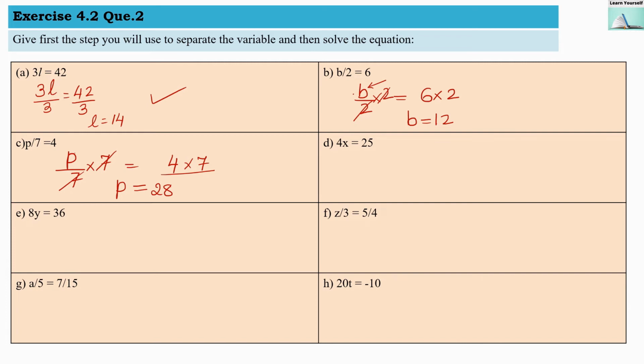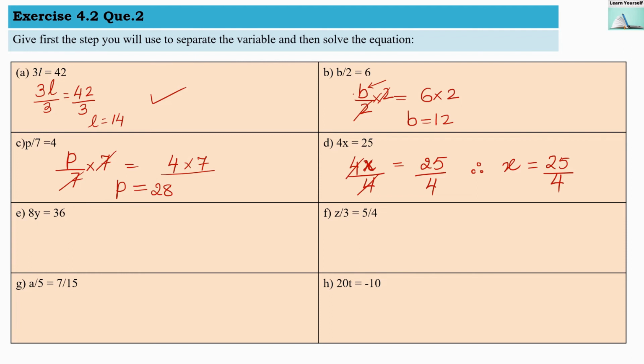D equation is 4x equals 25. Now 4x is towards RHS and my 25 is towards LHS. So I want to separate 4, so I have to divide with 4 towards RHS. And the same way I have to divide towards LHS. Then I will get x, because this 4 and this 4 will get cancelled out, and I got the answer 25 divided by 4, and I cannot divide this, so I will keep it as it is, that is 25 by 4.